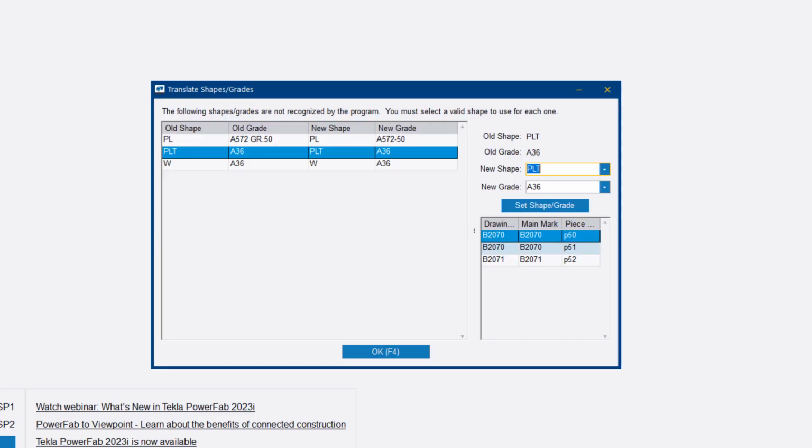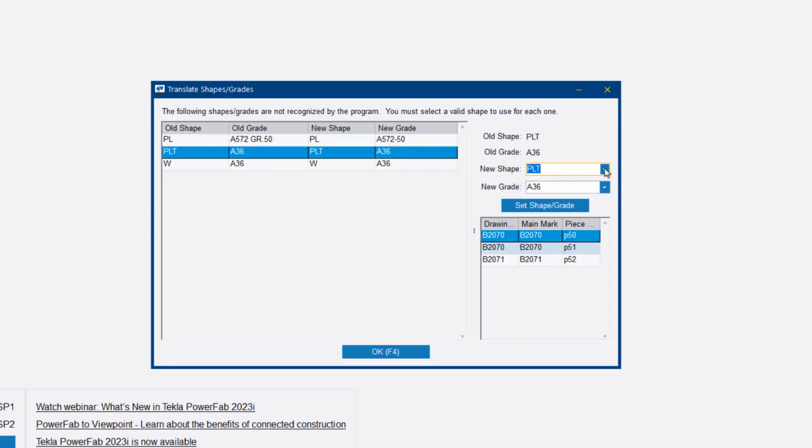In the second example, the detailer has used the abbreviation PLT for some plate items. However, in Power Fab Office, plate is abbreviated to PL. As with the previous example, we can create a simple mapping. In the display area, select Old Shape PLT.